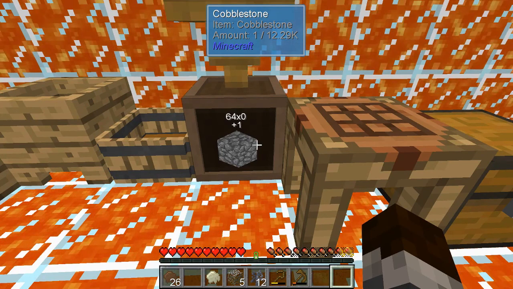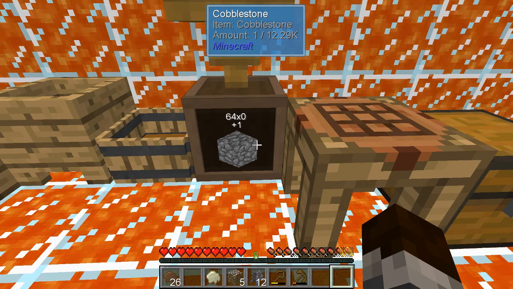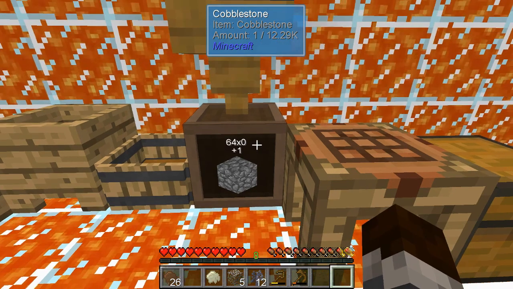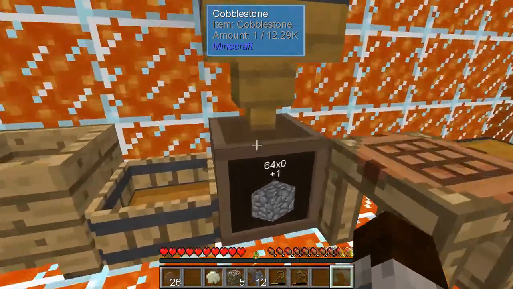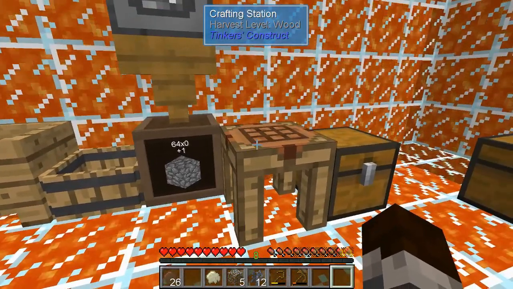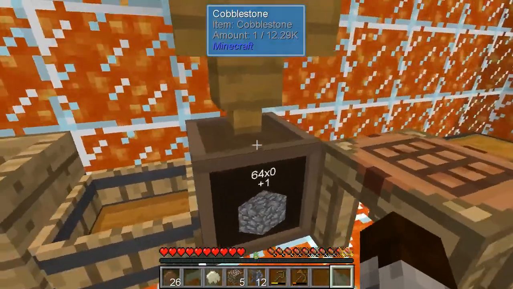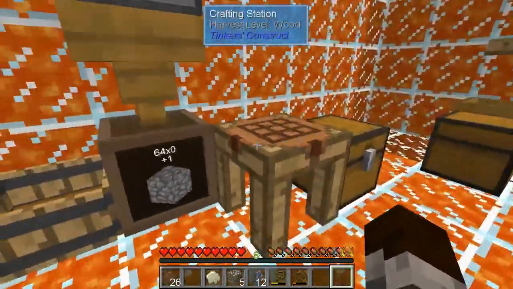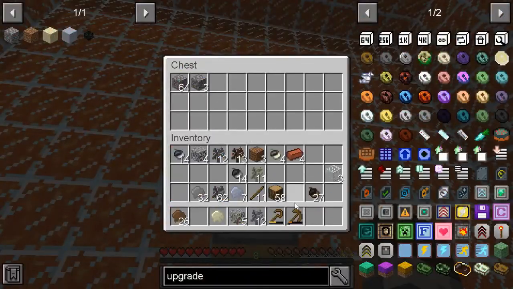I don't think the cap matters. Like, there is a cap, but it doesn't matter what upgrade you use. It just increases it slowly. So this now holds 12,290 cobblestone. Yeah, all with just some wood. I think that's really, really awesome. And like I said, you can right click, or you can break it and pick it up and move it without losing the resources. And now is the time to upgrade all your stuff to stone.